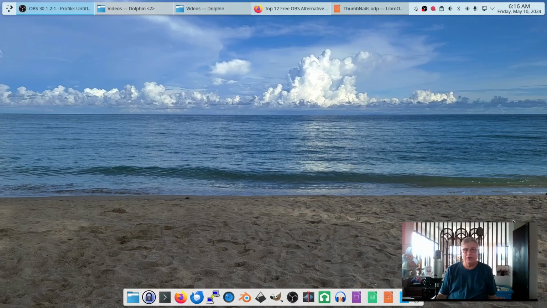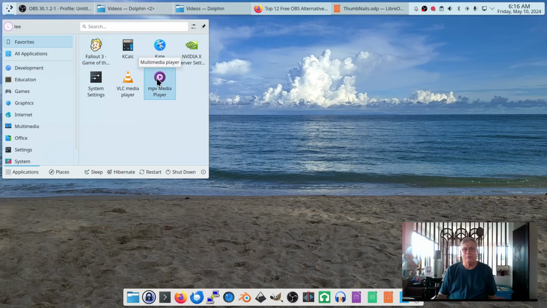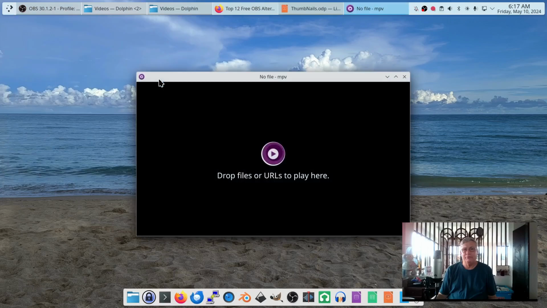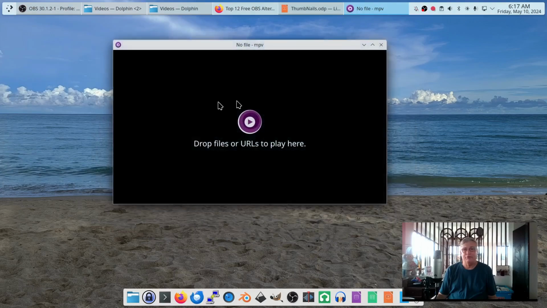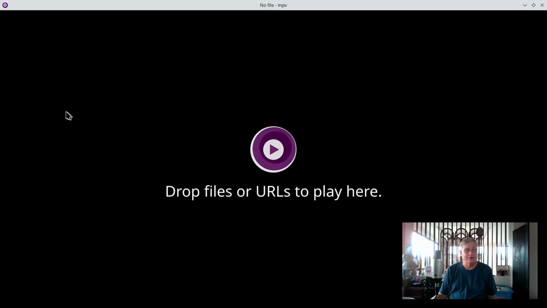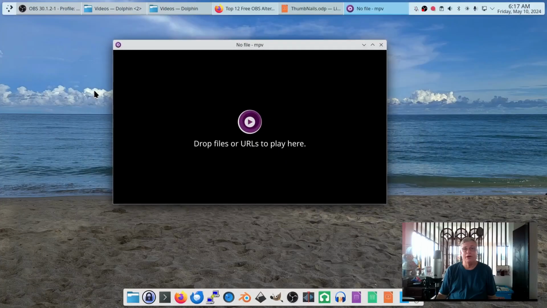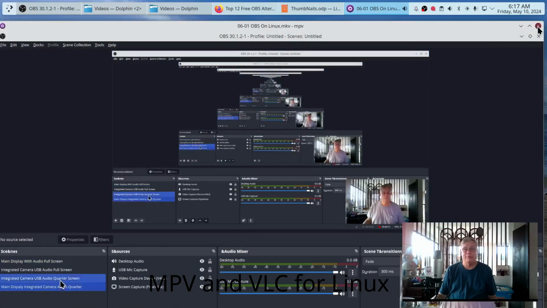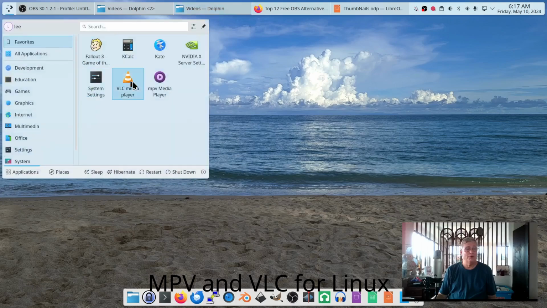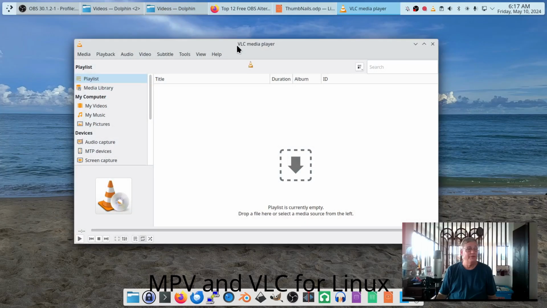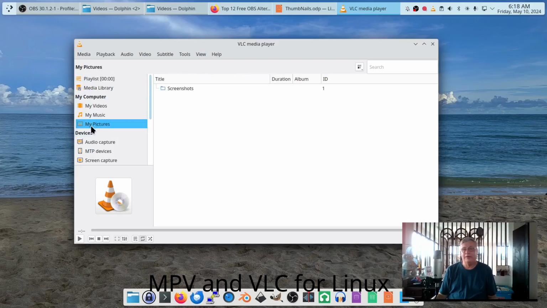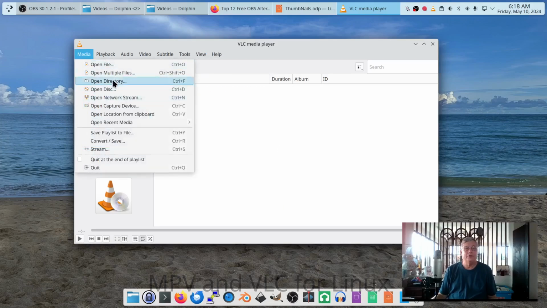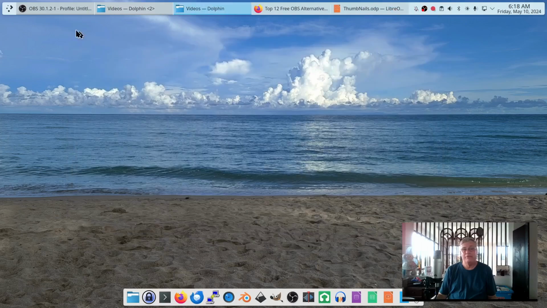For video players, I'm not sure if MPV is available on Windows, but it's one of my favorites for just a quick play. You drop and play, it's all it does. If you want to get a little more complex, VLC is another one that is available on all platforms. It can do many more things than MPV, but again, it depends on your needs. If I'm just watching videos, yeah, MPV. If I want to do a playlist or connect to a universal plug and play device, VLC, yeah.